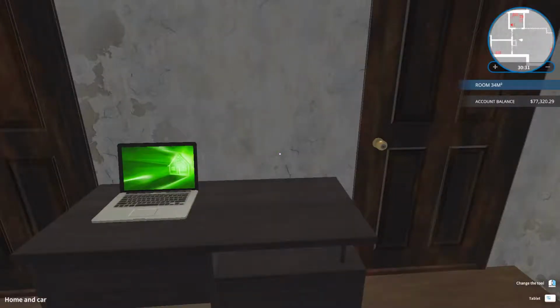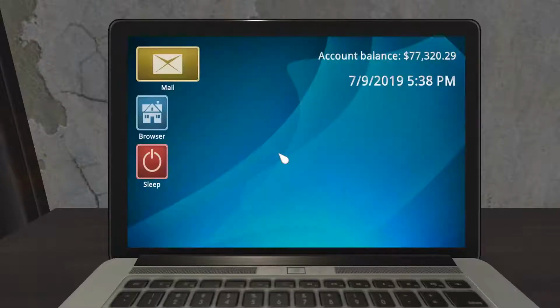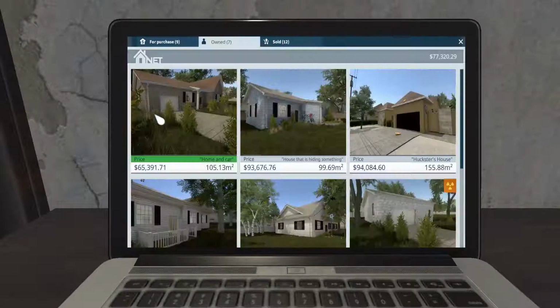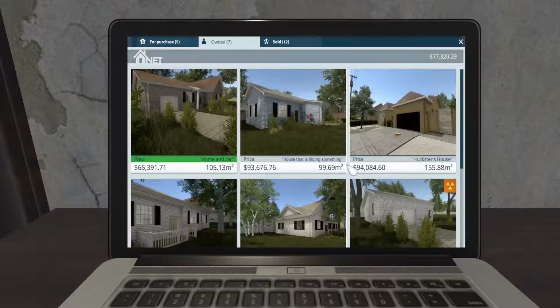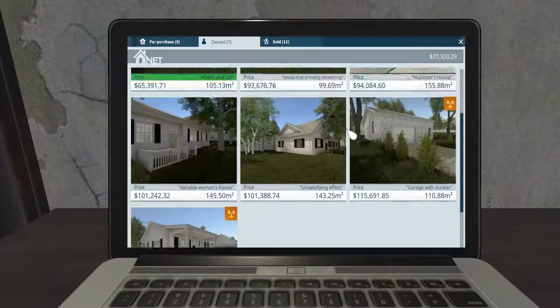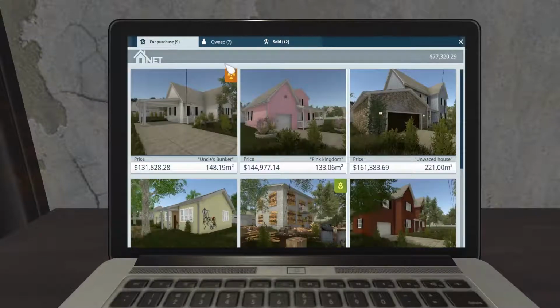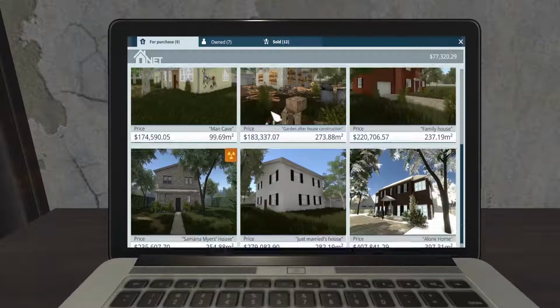All right, and so we're gonna go ahead and use this. And we've got ourselves a little bit of action happening. No, so we've got 77,000 to spend in terms of renovations and all that stuff. So, okay, no. First and foremost, no. Secondly, we have all these houses to go through, and then we still have all of these to purchase. So we've got seven owned. We're working on two at the same time if you factor in the time that we're spending on the other stuff. So yeah, we've got big houses coming up.